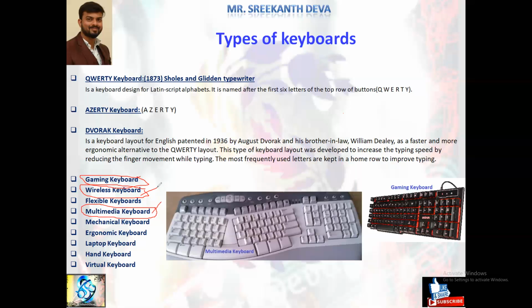So a receiver is connected to the computer. When you press something on the keyboard, it sends that information as an infrared beam, and the receiver receives what you are instructing the machine. These wireless keyboards operate on battery power rather than using electricity from the user's computer. The main advantage of a wireless keyboard over a regular keyboard is that it offers much more mobility.